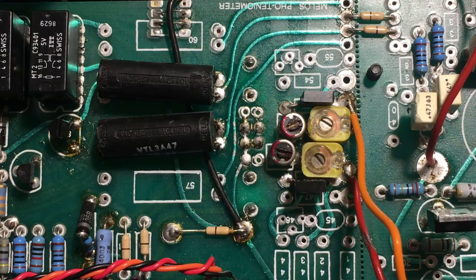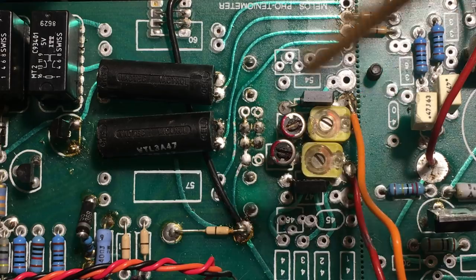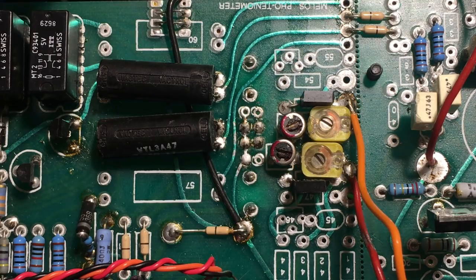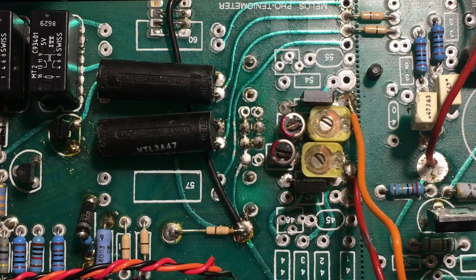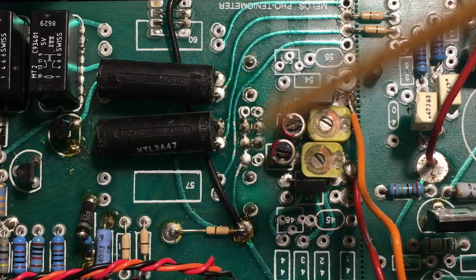Having gone through all that, I still hadn't found what was wrong with the volume control. After removing the components and drawing the schematic, it was fairly simple to realize I had a permanent short to ground on one of the LDRs and a permanently open one on the other. One channel was permanently shorted to ground, the other was completely open. I removed the incandescent lamp from the bottom and realized one of the light-dependent resistors wasn't even there — it had literally been broken and ripped out. The other one was failing.